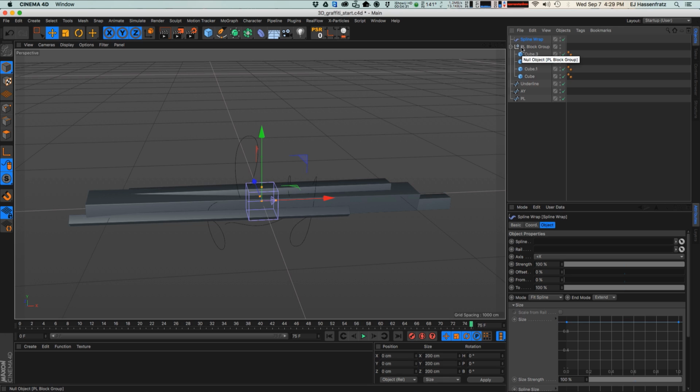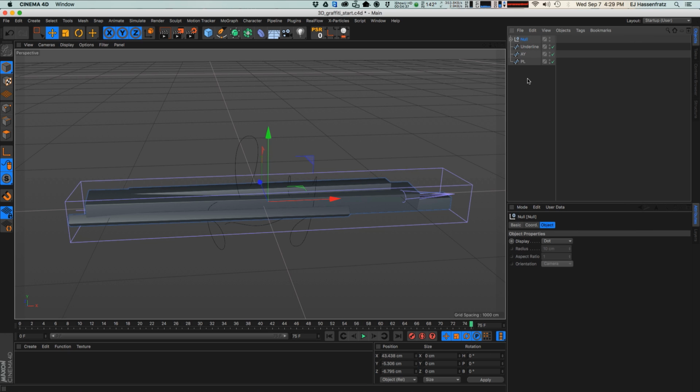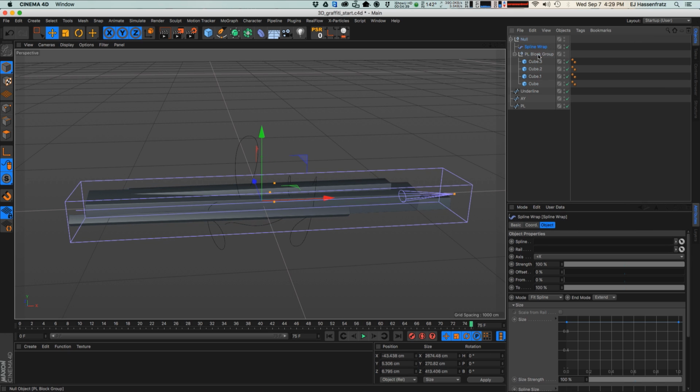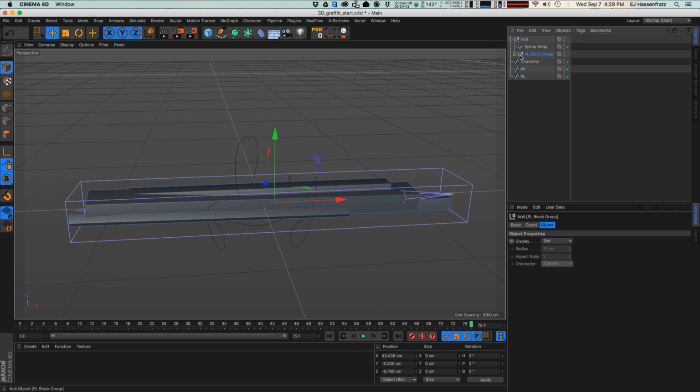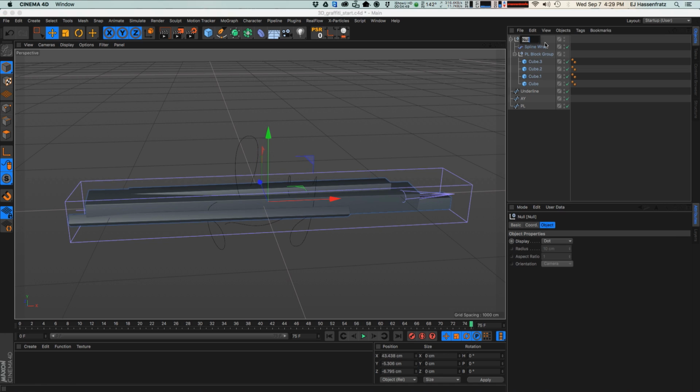For the spline wrap to affect multiple objects, we basically just have to group the spline wrap with my group null here, and make sure they're in the same level of hierarchy. So we want that null with all of our cubes and our spline wrap in the same level of hierarchy, and this will be just PL group.